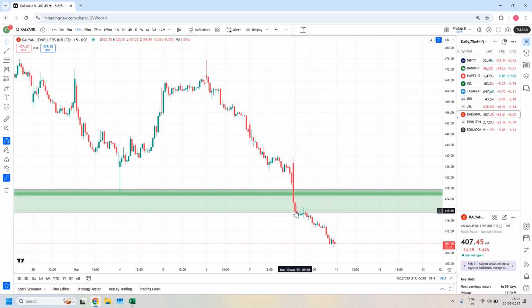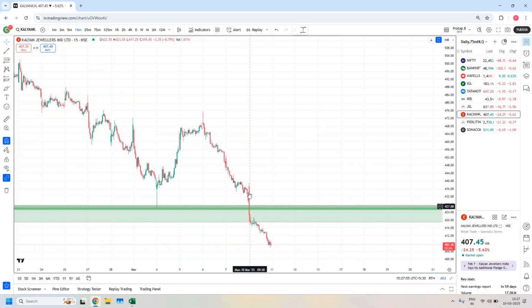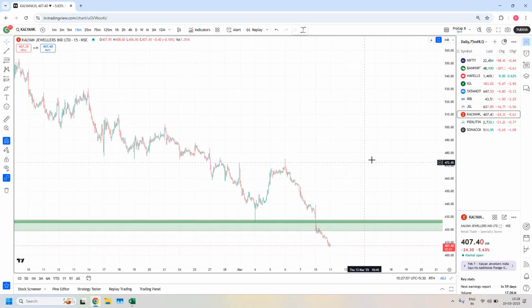But did that happen this time? No. Earlier it happened, this time it didn't happen. That's why the zone is completely violated. That's why we are saying in 80% of scenarios, we are in a position to predict when a zone can be violated. The 20% scenario is where institutions create a new order flow and again push the market up. Okay. And the remaining we didn't get. Few stocks' prices came somewhat close but not good enough to take the trades. Otherwise we would have got some good trade opportunities.